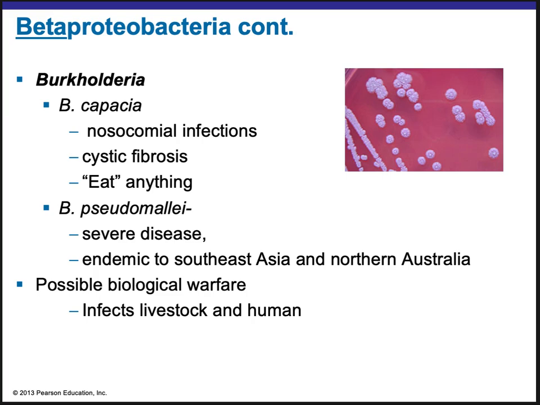Diseases spread rapidly, right? Remember chapter 14? Okay, so possible biological warfare, when you have something that survives so well, can eat so many different things, that does give you a potential, but also because it can also infect livestock and people. So you could target the livestock to make a population starving, and also people who come in contact with that livestock can then get sick, and then you can start an outbreak that way as well. So that's also another reason why this is on our radar.